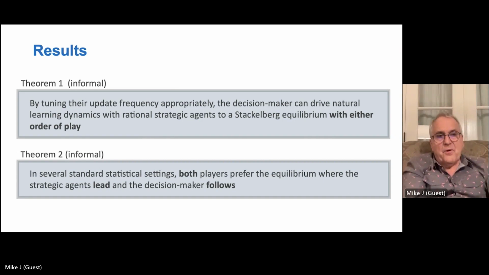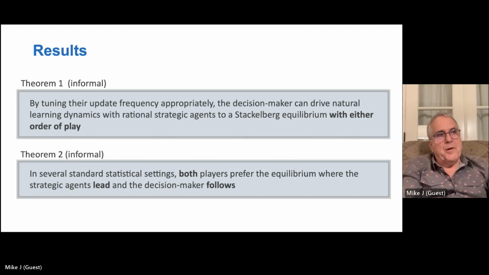The second theorem, though, is surprising. It shows that when you turn it around and you let the strategic agents go very quickly, not surprisingly, they have higher social welfare in the equilibrium that arises. But very surprisingly, the central agent, the central decision maker, also has higher social welfare in that situation. So this is a kind of rare example in game theory where there's a win-win, that under one particular equilibrium, both kinds of agents are more happy than they were in the other kind of equilibrium.